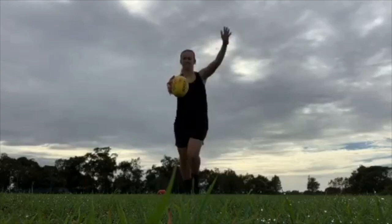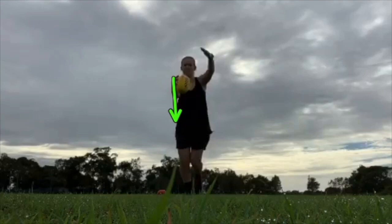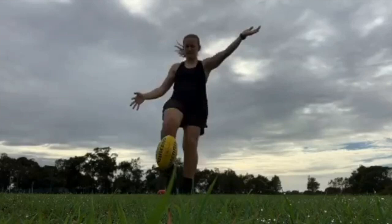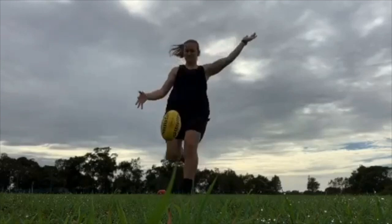So when the ball is at its apex here, okay, we're looking for a horizontal ball, and then we're looking for wrist tilt down, which allows the hand to stay in contact with the ball a little bit longer, and then we want that hand down the side of our leg, not taken away, all right? So ball drops, there's a couple of things there. So we've got to keep our arms straight with the wrist tilt. And now we're just looking at, is that ball in line with the kick leg? It's actually pretty good. That looks in line with the kick leg.